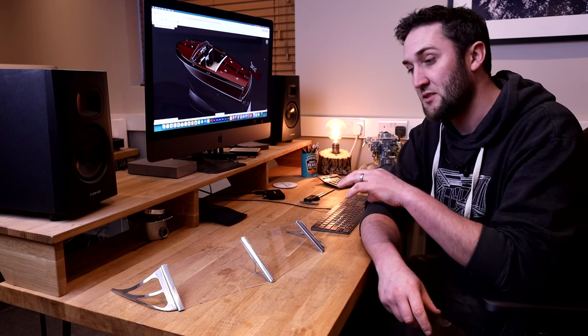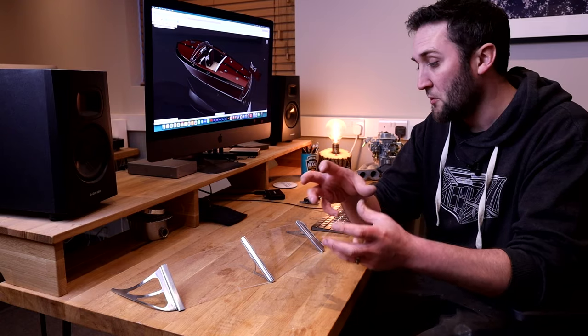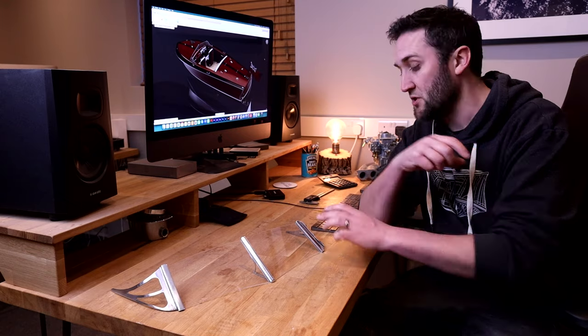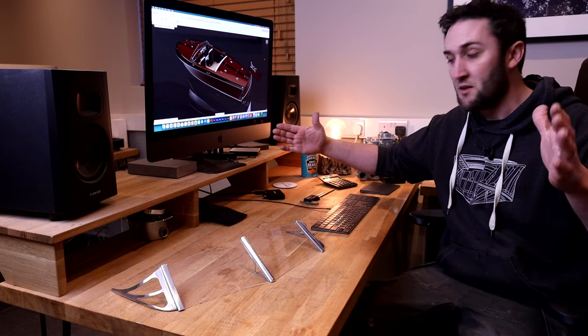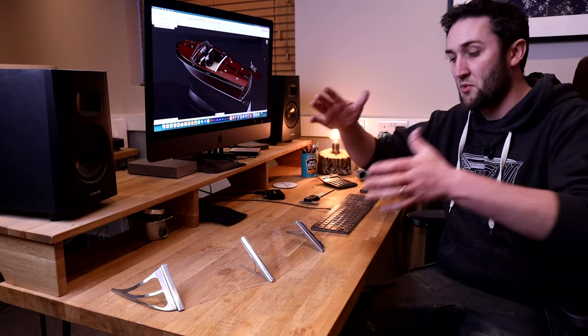Now, I know that windscreen brackets are one of those things that people really struggle to get a nice quality one for. If you're building boats and things like that, not just Temptress, but any other boat, they're something that you can really struggle to find good versions of. So I thought about making the plans for these available for people if you wanted to fabricate these yourselves for a different boat, not just necessarily Temptress. I think they would actually scale quite well because obviously these have scaled proportionally, but you could do them maybe half scale for a little sort of runabout or something like that. With Temptress, these are actually going to be really big, that kind of size, I would imagine, windscreen brackets. But yeah, maybe a 50% scale would work quite well for a little runabout or something.